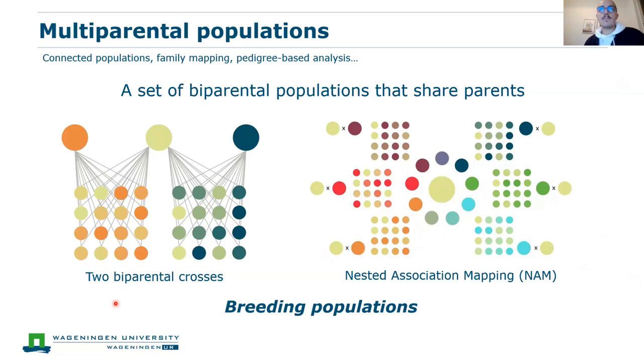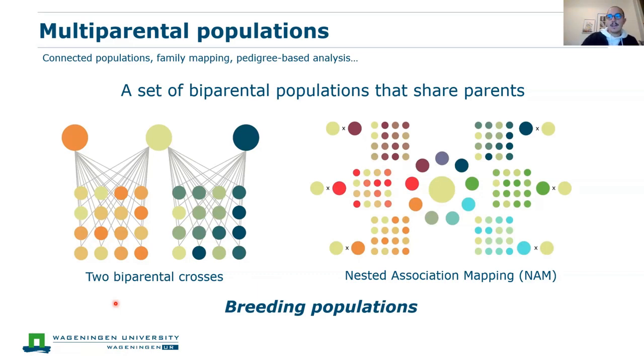Now, why are we interested in multiparental populations? On the one hand, they have more diversity than biparental populations, so they allow us to assess a broader range of alleles than in a biparental population, but they're not as messy as diversity panels. The frequencies are more well known, and you can design it a bit better to represent the diversity in a more balanced way, compared to GWAS panels, where you might have some individuals with extremely rare alleles that are very difficult to assess, and if they contribute something to a phenotype, they're hard to detect, and so on. So that's a bit the basis of this.